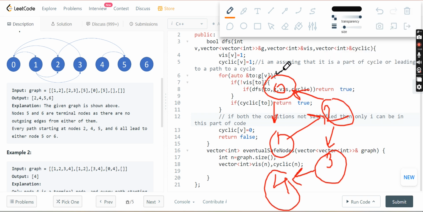Suppose you start at 0. Now you go to 1, then go to 2. Then mark it as visited, assuming that it is either part of a cycle or leading to a path to a cycle.